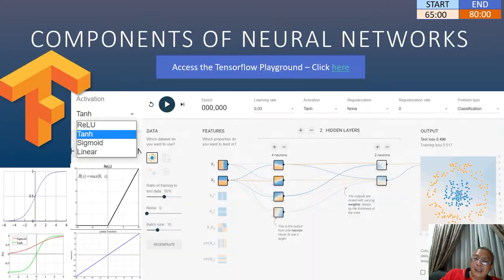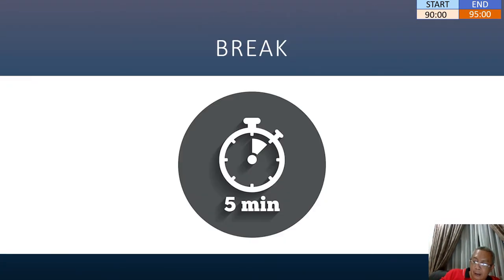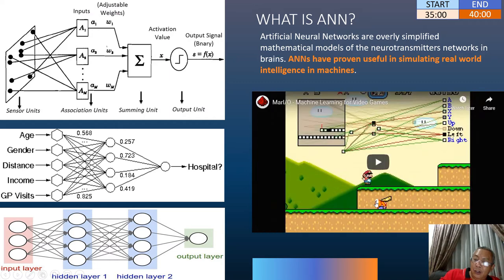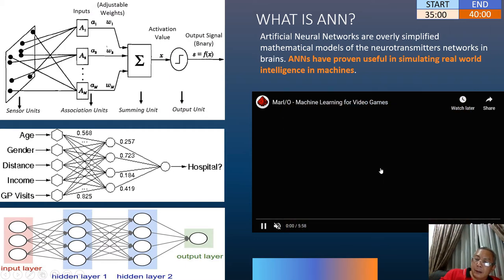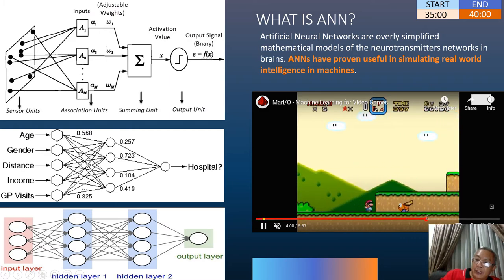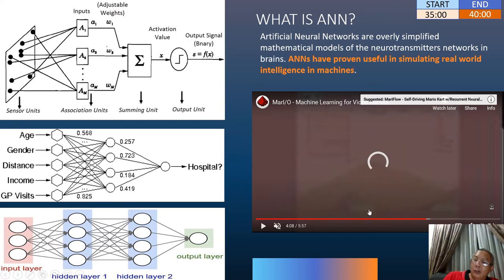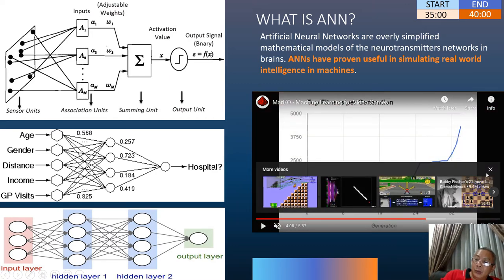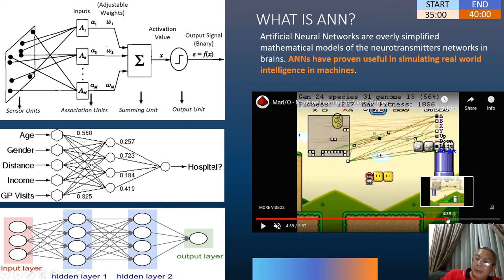But I want you to understand the importance of that thing called generation is iteration. I think that's very easy for you to understand. Here we have something called species. Remember just now when we saw it, there's something called species over here. So when you are actually running your model later on, maybe you're going to change some of the things, but you're not going to change something else. So that's where you create different species, and then you still keep your model. Whatever you generate, you store inside a database or whatever, your values, your weightage and everything, you record and keep somewhere else, a text file or database or whatever. You see, this is generation number 24, but this is species number 31, genome number 13. So maybe species is a subcategory of genome. So genome is only 13.